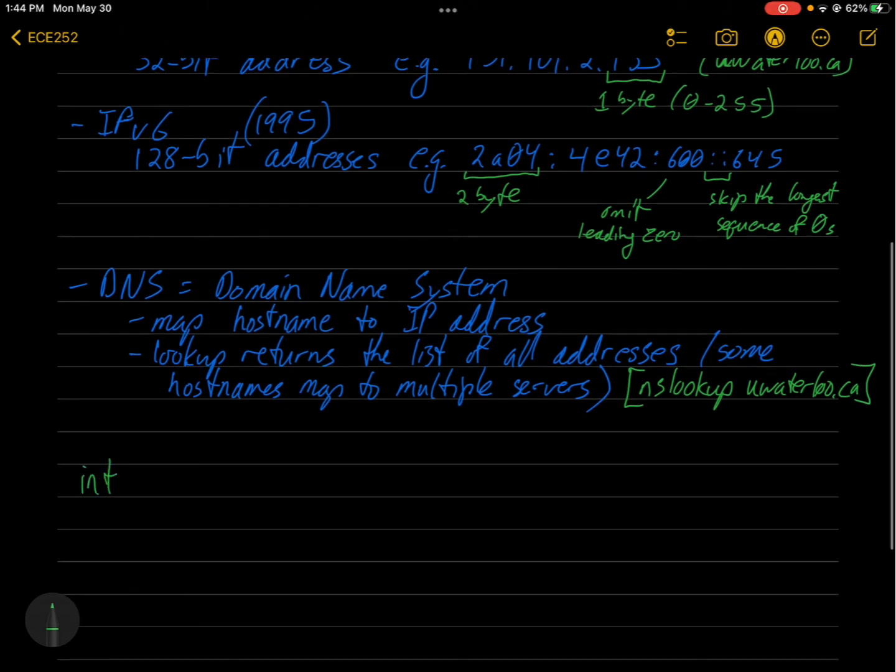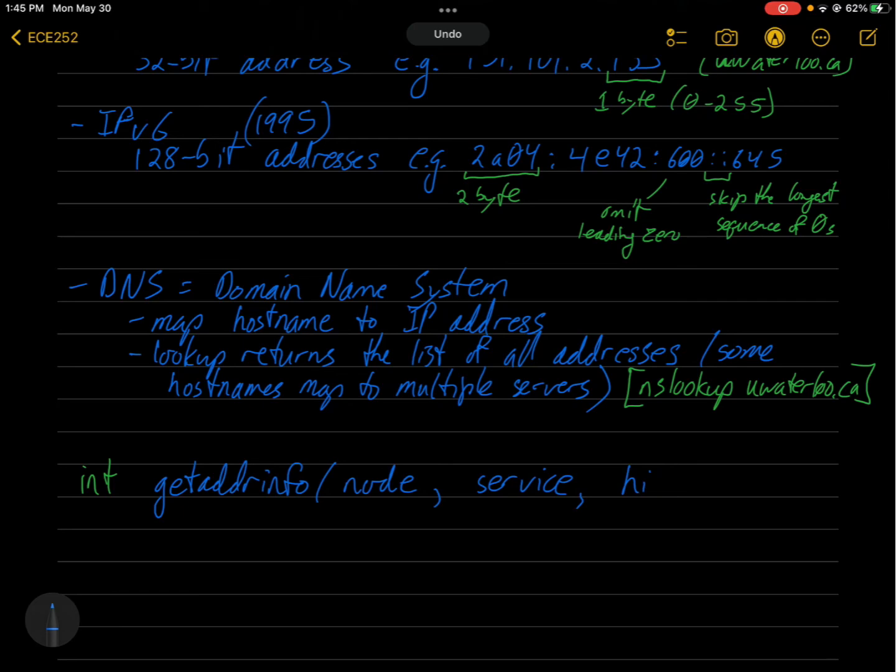It returns an int, and the function is used to do DNS lookups, and it's called getaddrinfo, and it takes a parameter called node, and that's going to be the host name, like uwaterloo.ca, a service, and that's going to usually be a port number or a name for that port number, so 80 or HTTP, and then something called hints.